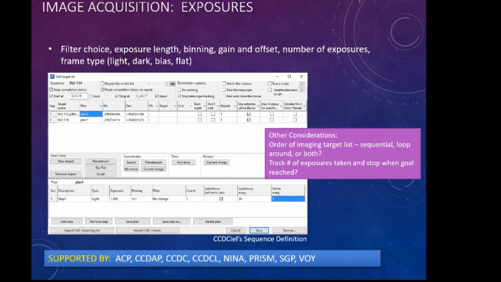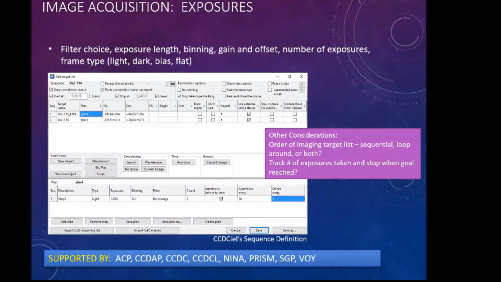Being able to loop back is good if you say you're at a dark site and you want to get RGB images and you want to take, say, maybe 10 of each and then cycle back and take 10 more of each until the night's done. You don't want to risk all your travel to a dark site and take 3 hours of red and then it gets cloudy and now you only got red images for the night. So the cycling back can be good.